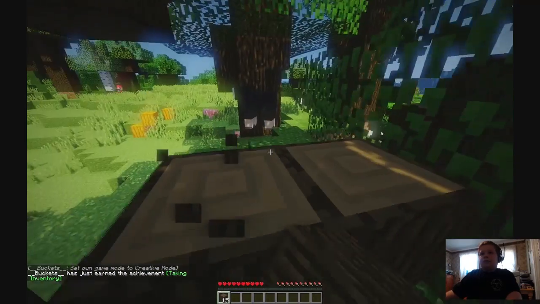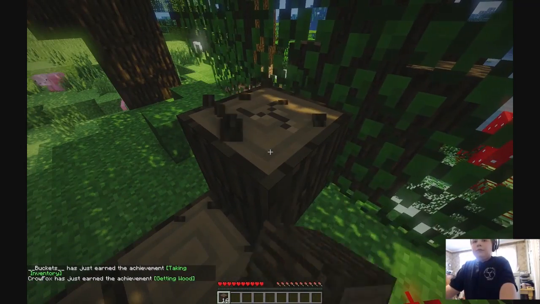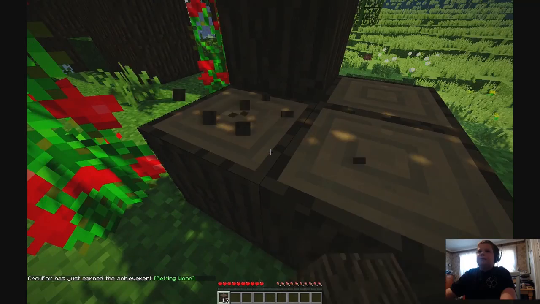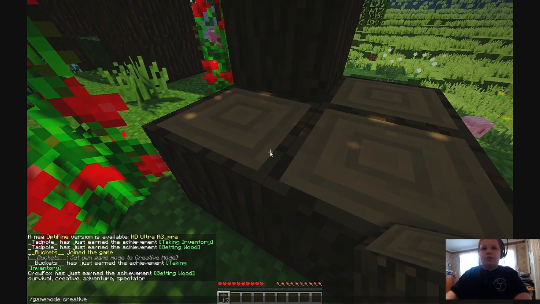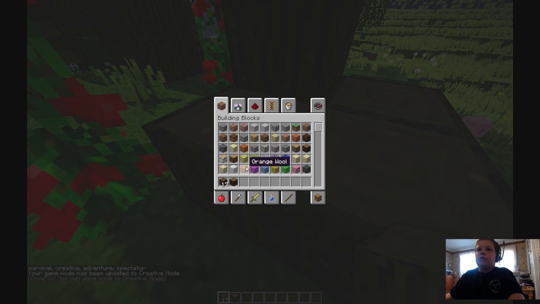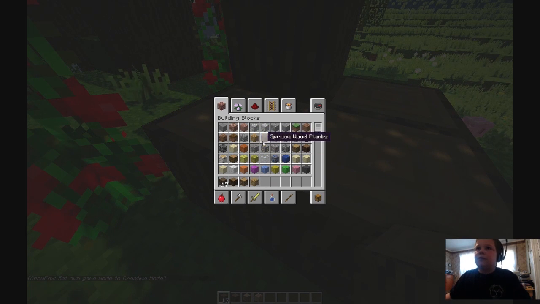Oh, yeah, that's right. We were going to do a build battle. Yeah, so let's everybody pick a spot, and we'll each make our own house, and then we'll pick which one's the best. Okay, this is my spot. Slash game mode. Yeah, so we can all go in creative, I guess. That's a good idea. And we have a 10-minute timer. No, we need longer than that. It's a 20-minute video, so let's make it 15 minutes.